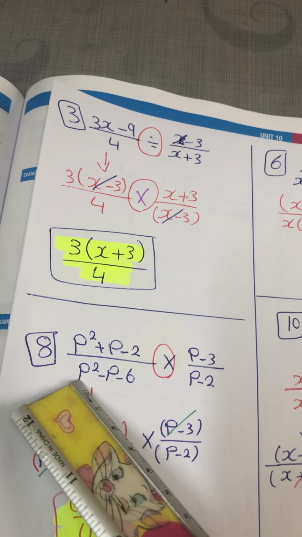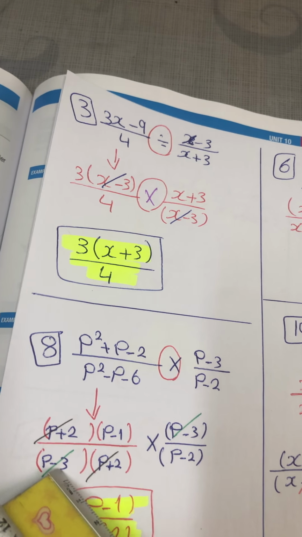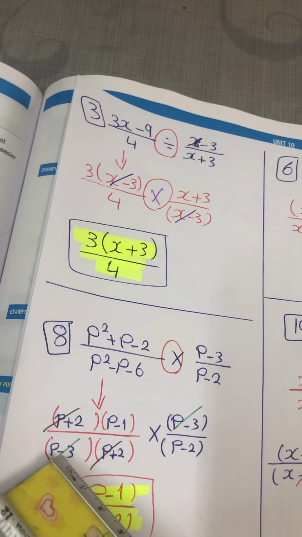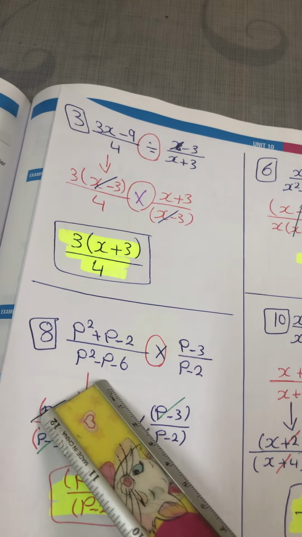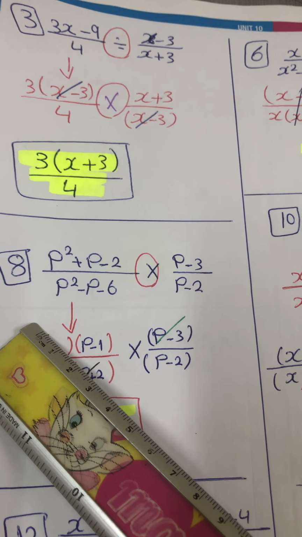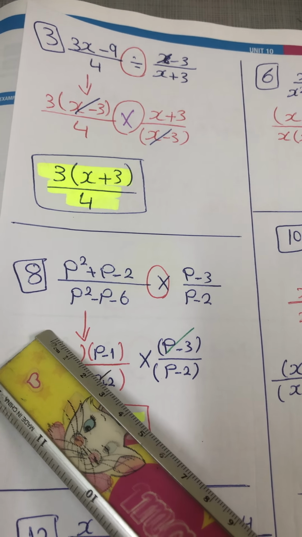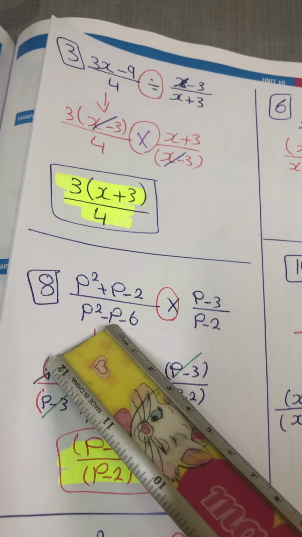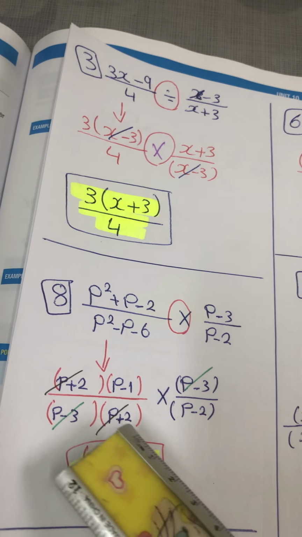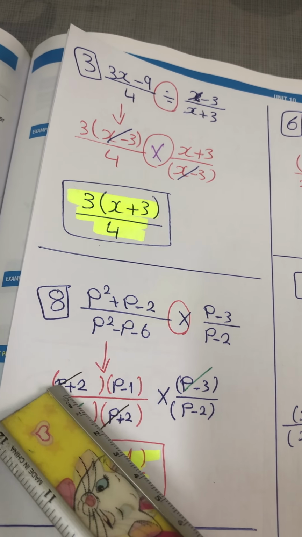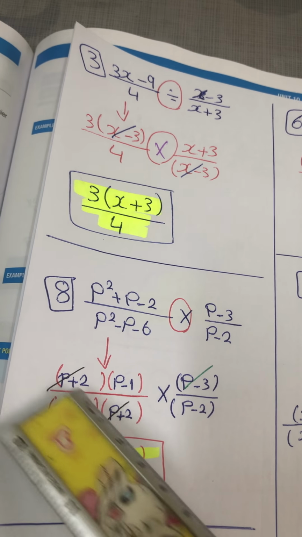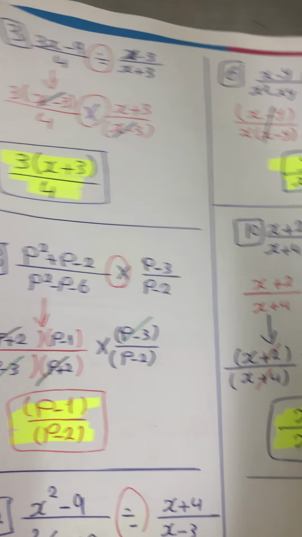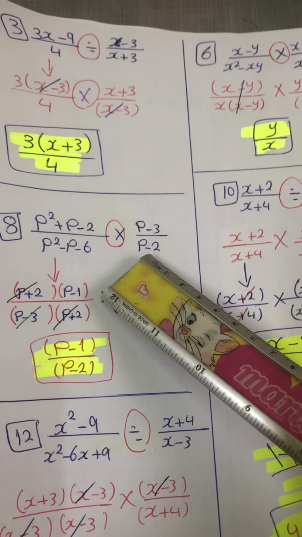And down, also 2 brackets, p squared will be p times p. And this negative 6 must be negative and positive. Comes from which 2 numbers? Maybe 6 times 1, maybe 2 times 3. I want the difference between them equal negative 1. So I'll give the bigger the sign of the middle. I'll choose 3 and 2. It will be negative 3, positive 2. Now I have brackets p plus 2 up and p plus 2 down. Cancel them. On the second fraction, I have p minus 3 over p minus 2.